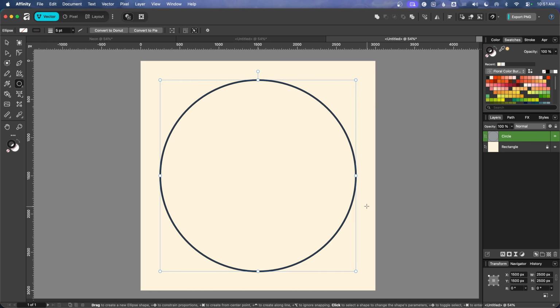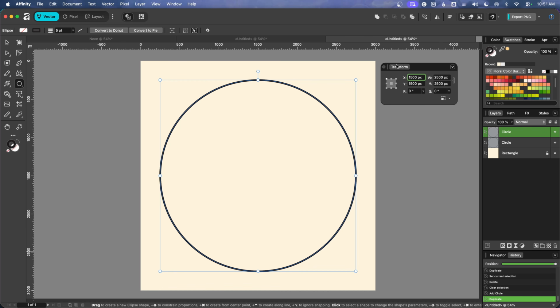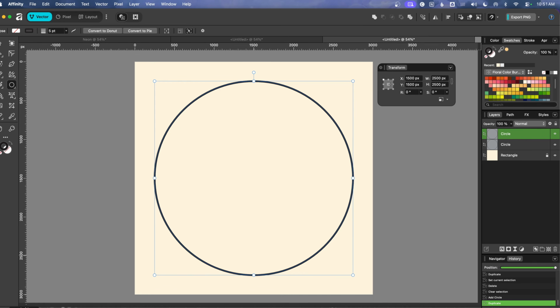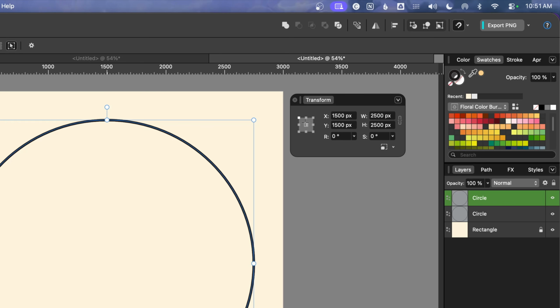I'm going to use Power Duplicate to create all of my vertical shapes. So I'm going to start out with Command or Control J to duplicate that first shape. I want to change the width of each duplicate, but keep the height set to 2500. So I'm going to make sure those aren't linked. Let me grab my transform panel and just bring this up to the top so you can more easily see it. The first thing I want to do is make sure that the anchor here in the middle is selected. And you can see that's the largest square, so it is. If yours isn't, just click in the middle.